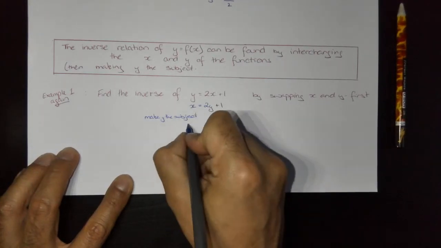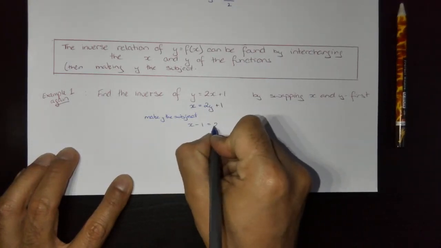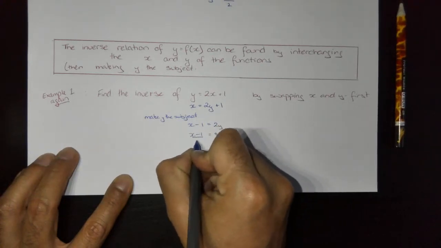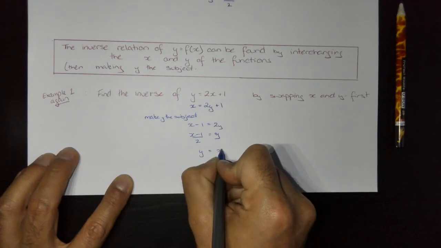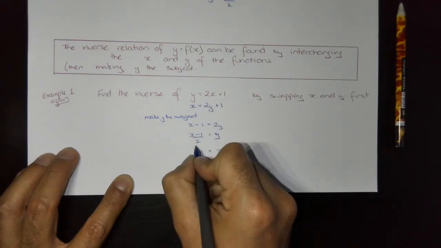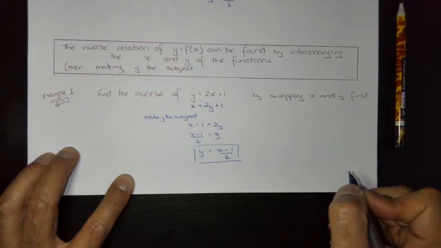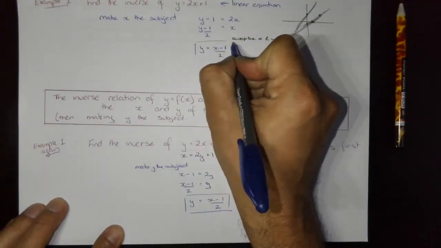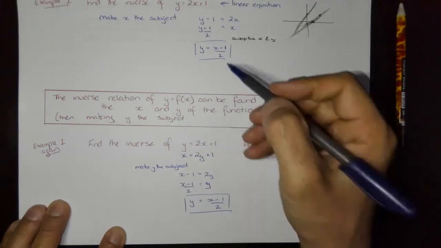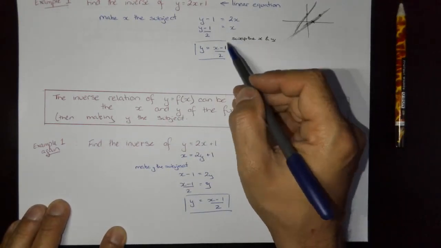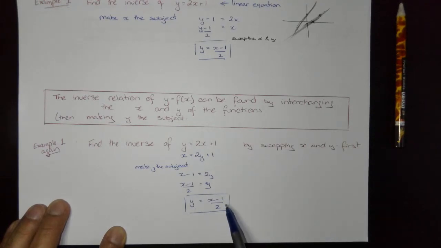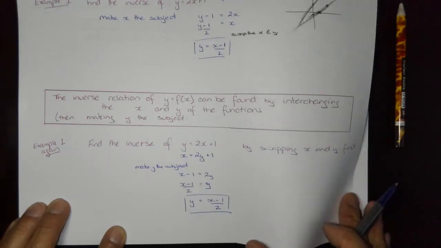So I minus 1 from both sides. I get x minus 1 over 2. Just flip it around. Okay, and there's my equation. That's the same equation as here. Whereas here I had to swap the x and the y at the end, here I swapped it right at the start. So my solution already is in the form that I want. This tends to be a lot easier for much more complicated problems.